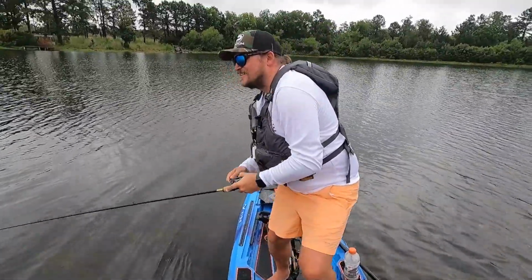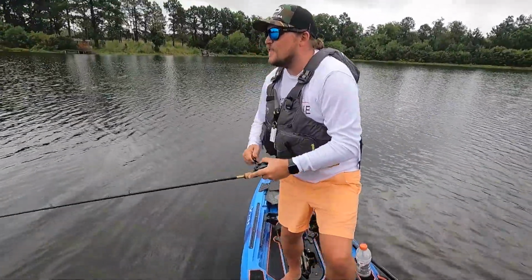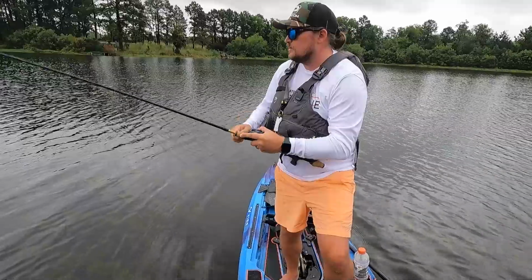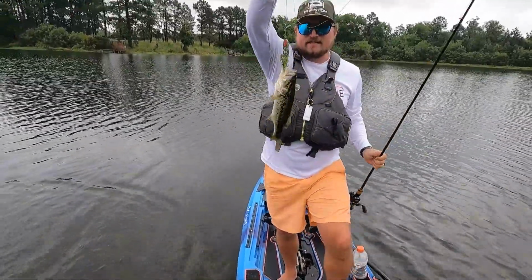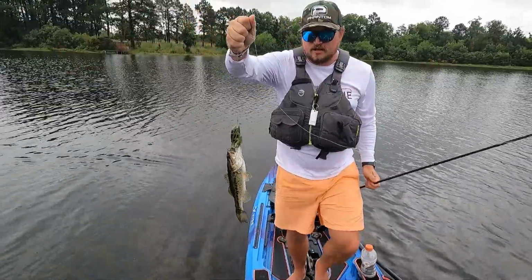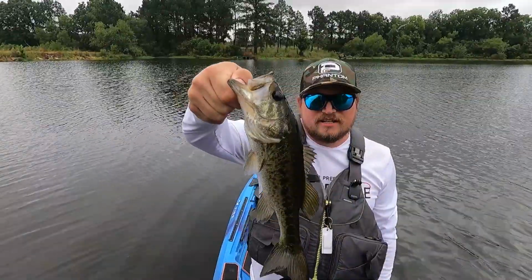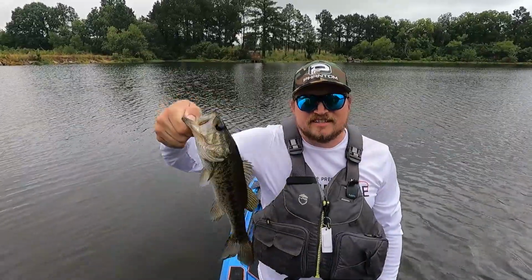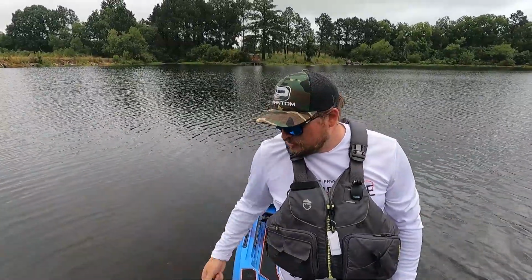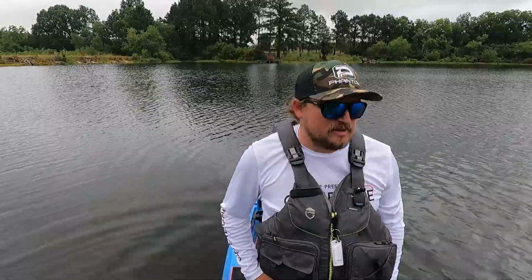It's not a 5-pounder, but it's another one on the bussin' bluegill. And I'm telling you, like, throwing it, I mean, it's another dink, but that is a pretty fish, man. Let me get him off here and I'll show you guys. That is a pretty, pretty little fish. I mean, they are just demolishing this little bluegill looking bait.